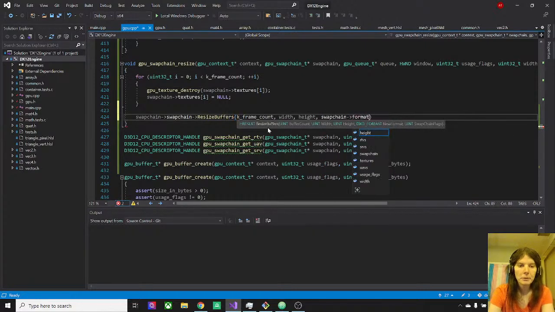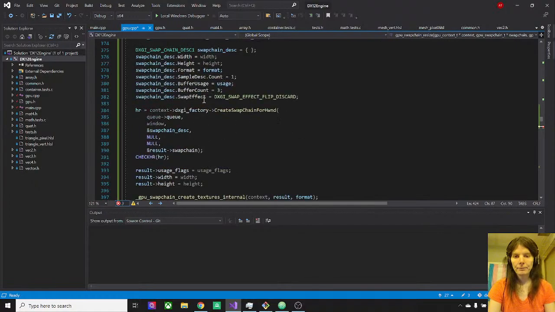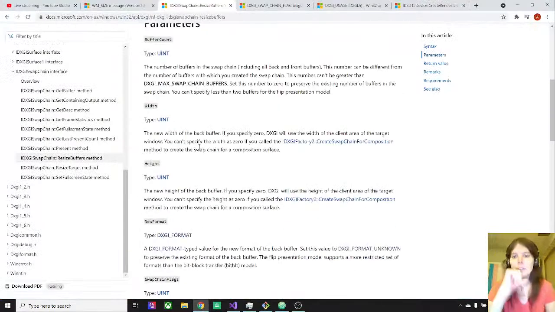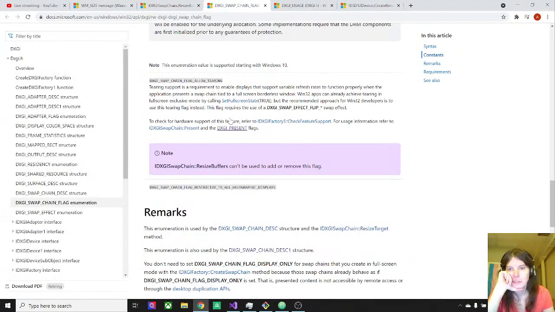I'm going to put format on swapchain as well. Flags. Right.